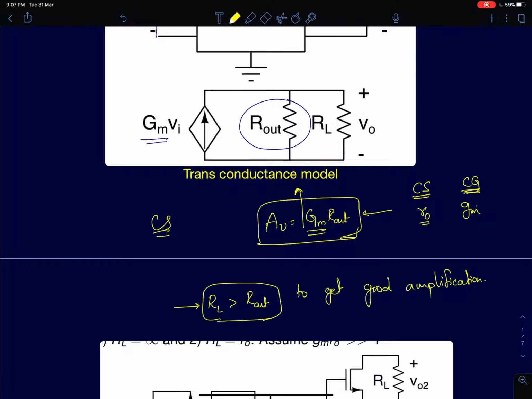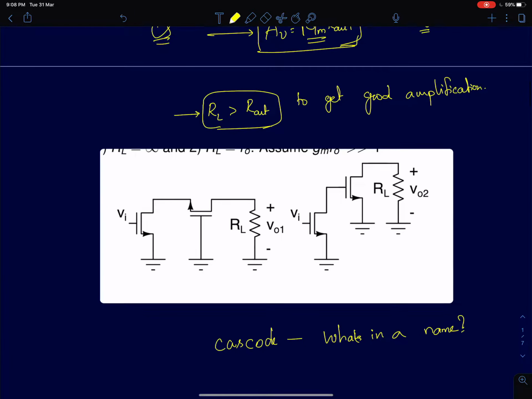So this is what we discussed in the last class. Mainly we discussed the gain. We said there are two standard ways: either you increase the Gm keeping R out constant, or you increase your R out keeping Gm constant. And we finally derived a structure called the cascode amplifier, which combined the benefits of a cascade of common gate amplifiers. In addition to that, it also gives us a very high input impedance. So now we'll talk a little bit about the cascode.